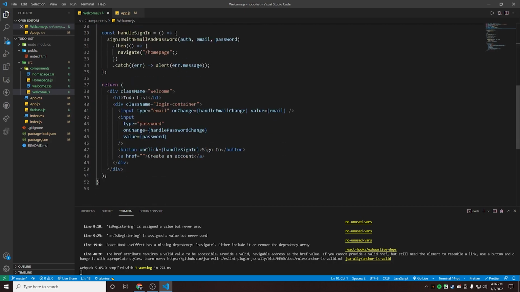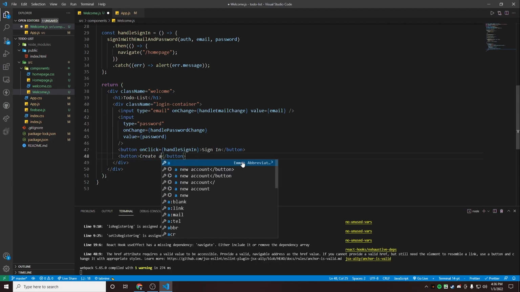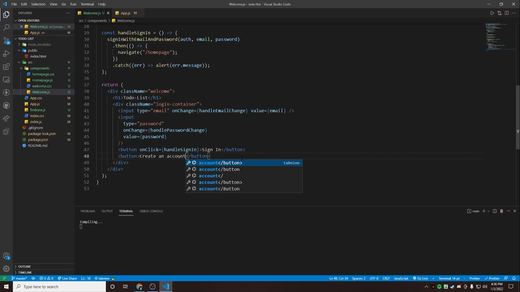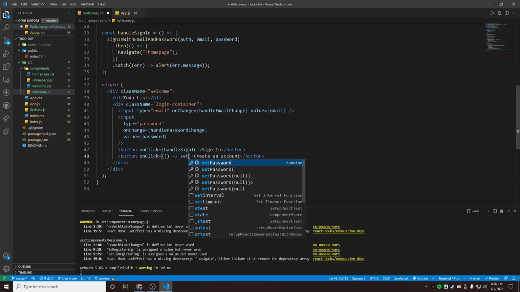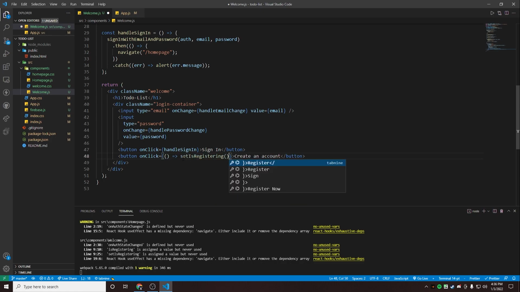So here, create an account. Instead of an anchor, it's going to be a button, and then create an account. Save, and then here onClick, we're going to set isRegistering to true.